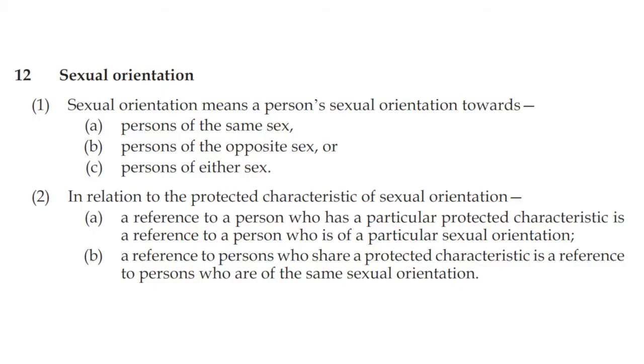Under Section 12 of the Act, it states sexual orientation means a person's sexual orientation towards persons of the same sex, the opposite sex, or both sexes. To my reading, that very clearly states that you can only be discriminated against if you experience sexual attraction to others. For clarity, I'm presuming that "both sexes" covers pansexuals and includes intersex persons.